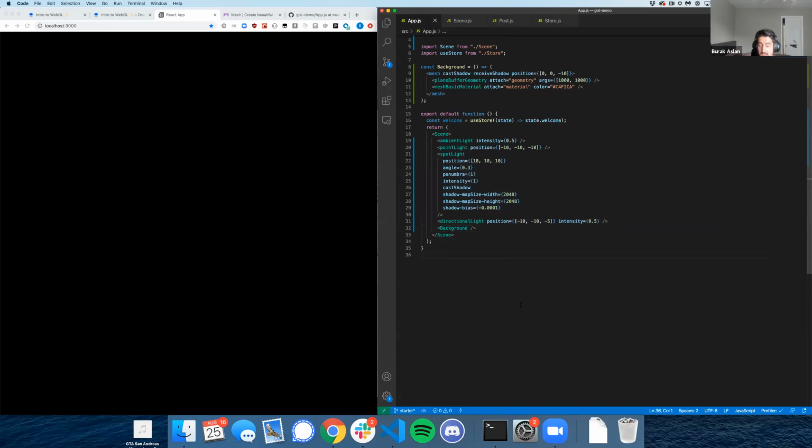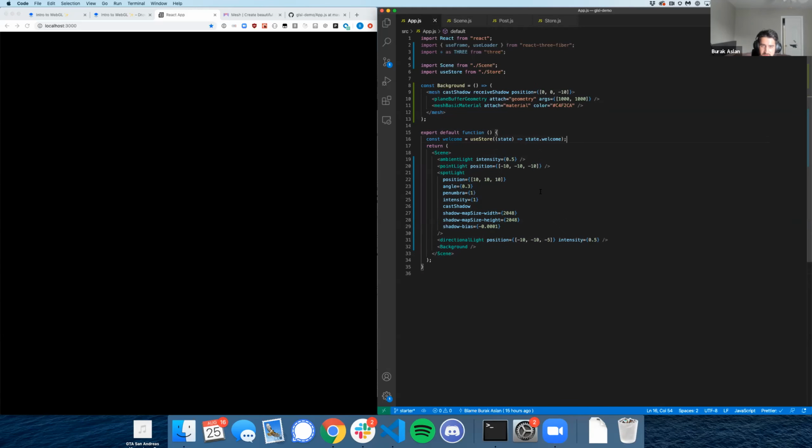Cannon is a physics library in JavaScript, and there's a wrapper written around it for React. It's called use-cannon. Super straightforward to use. If you know Cannon, it's easy to use because it gives you a really easy React API. I'm just going to copy and paste it here, but I can describe what's happening.